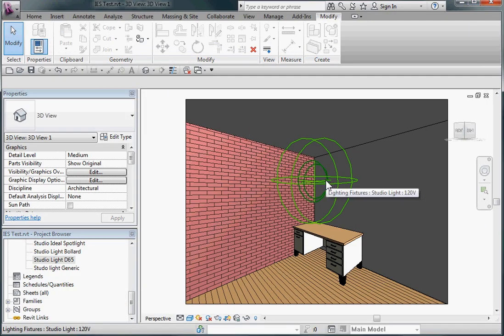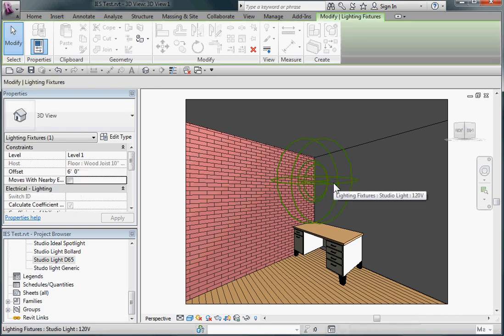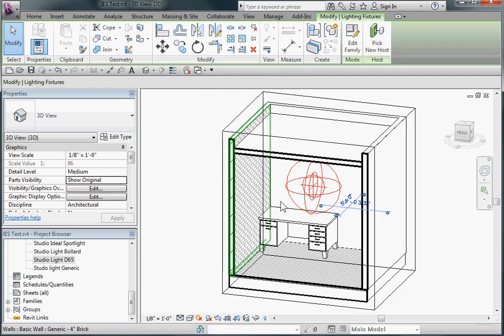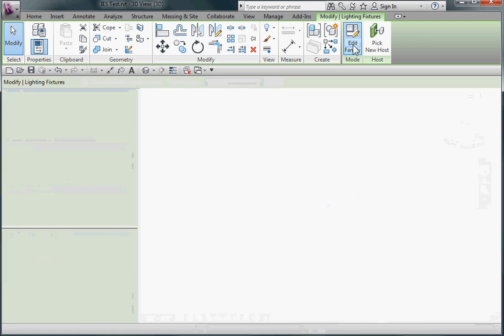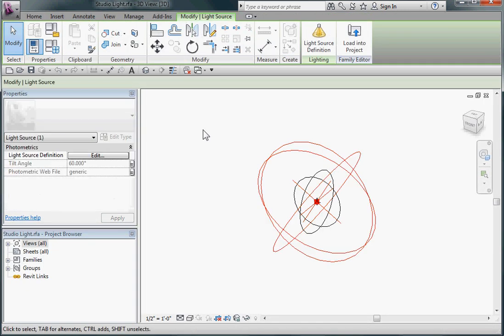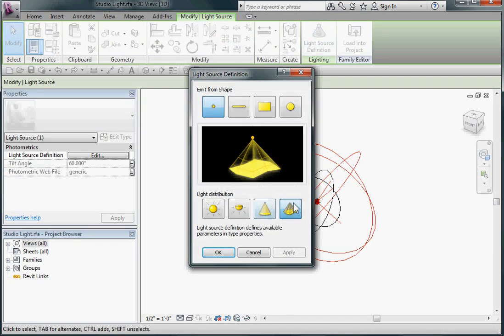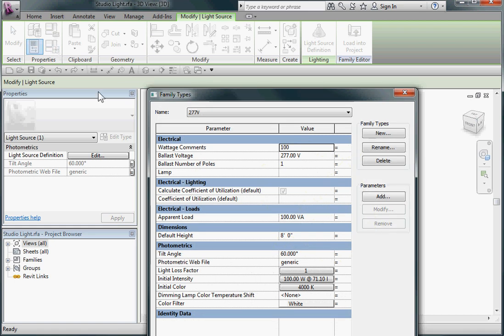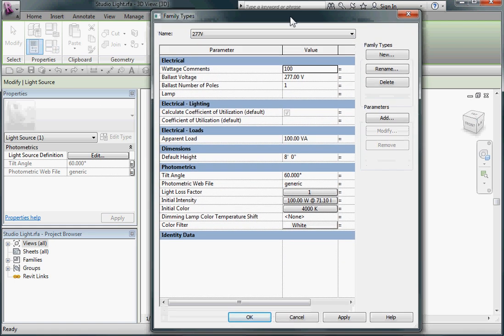So how do you actually get that file in there? Well, we do have to do a little bit of family editing first, which I cannot do from this view. So we'll just switch back to our other 3D view. I'll select that, edit the family, and then back here, I will select the light source, go to the definition, and tell it I want to use a photometric web. That simple. From there, you can control everything from the project if you want to. And what happens when you select that and you look at the family types here, you will notice that now it just assigns a generic photometric web file.